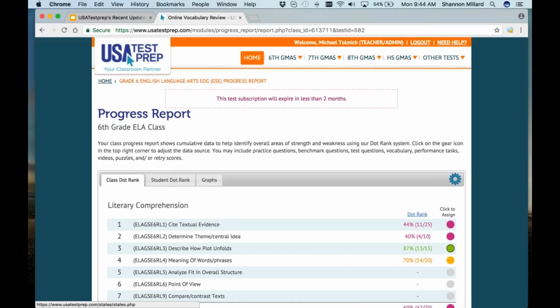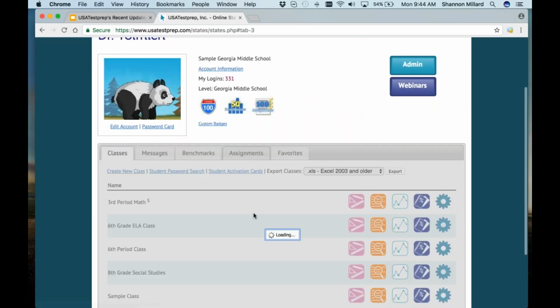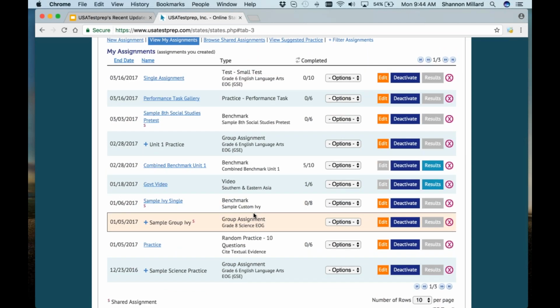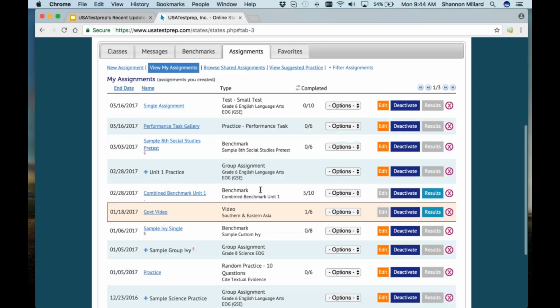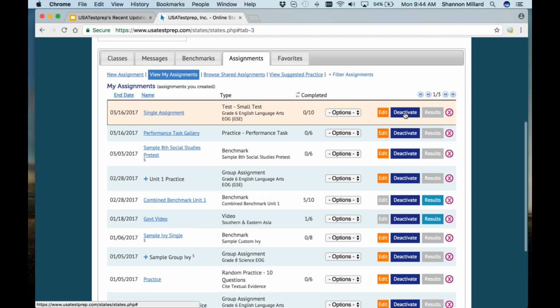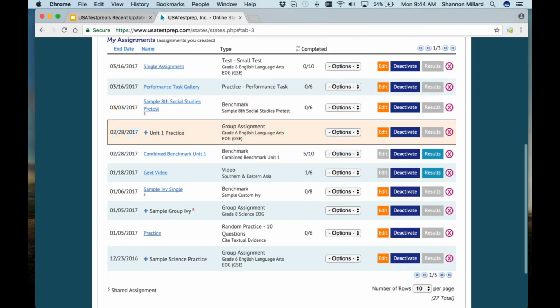Okay, and now I'm going to go ahead and go to the Assignments tab, which again, on your account, you should notice will load a lot quicker, especially for teachers who had a lot of assignments or a lot of group assignments, because those take a while to load. So that was really bogging down this page for a lot of teachers. So now it doesn't look a whole lot different. One little change is that the deactivate and results buttons are switched. So just keep in mind, if you are used to clicking over here for deactivate, it's just in the reverse order now.